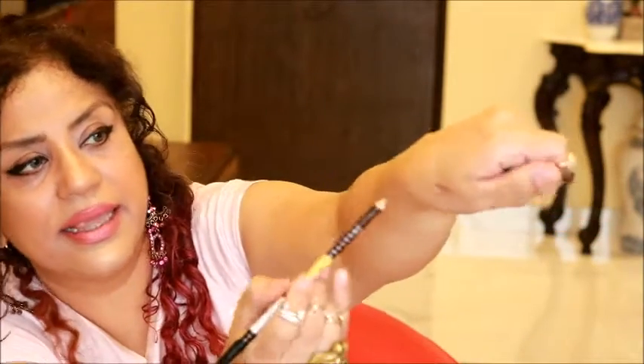This is the Kiss Kiss eyebrow pencil, for 50 bucks. This has got a brown and a black pencil on each end — you've got the brown one here, it's quite nice. You can sharpen it very easily. That's what it looks like on one end, and the other end is just black.